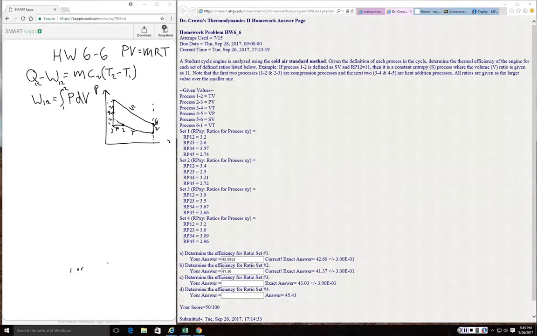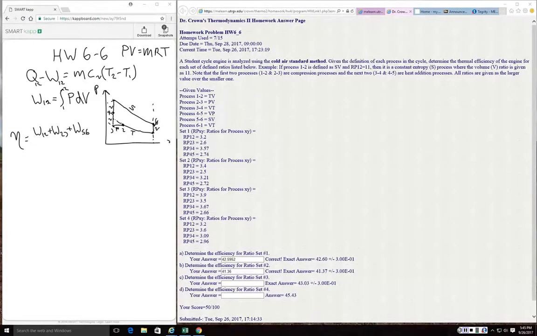Okay, so I have that the efficiency equals all the work. So let's look at the positive ones. There's work from 1 to 2, it's negative, but it's work. There's also work from 2 to 3. There's no work from 3 to 4 because the volume's not changing. There's no work from 4 to 5, the volume's not changing. And then there's work from 5 to 6. And then again, no work from 6 to 1 because the volume's not changing. So the first one is negative, the second term's negative, and the last term is only positive work.